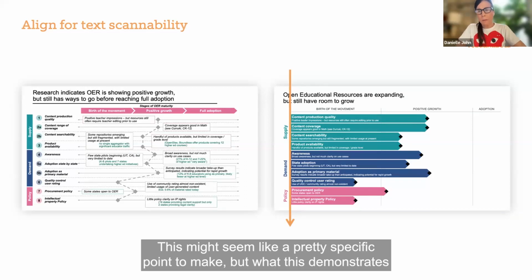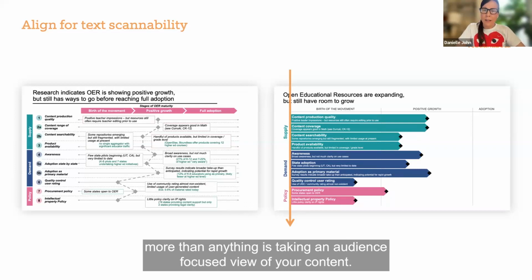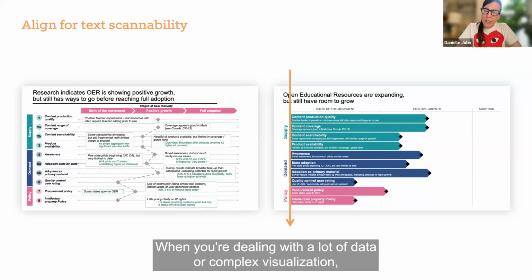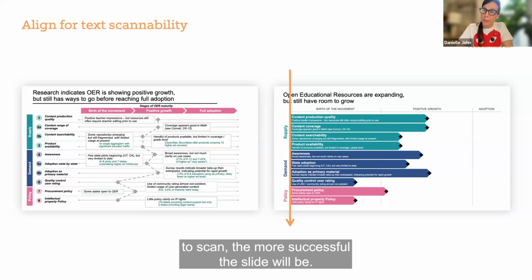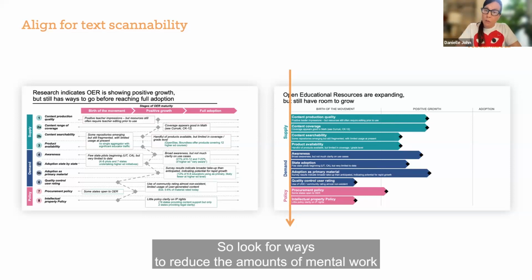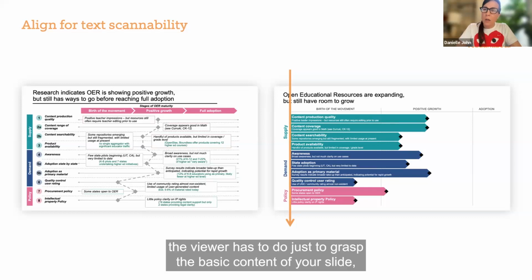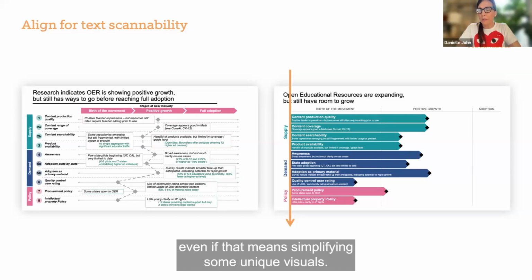This might seem like a pretty specific point to make, but what this demonstrates more than anything is taking an audience-focused view of your content. When you're dealing with a lot of data or complex visualization, always keep in mind that the easier it is for your audience to scan, the more successful the slide will be. So look for ways to reduce the amount of mental work the viewer has to do just to grasp the basic content of your slide, even if that means simplifying some unique visuals.